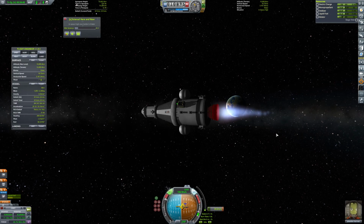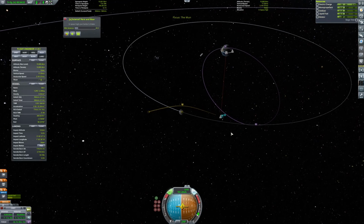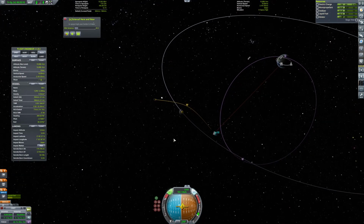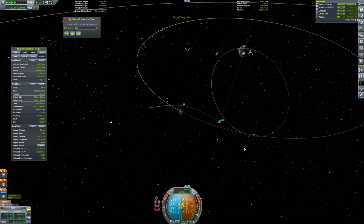So if we were to do a direct path straight back to the planet without a slowdown burn on the far side, we would burn through all the ablator that's on the heat shield. And that's one of the things I did want to demonstrate. On the other hand, knowing how to not have to do that doesn't hurt. So here's where we're going to pass near the moon, and I'm going to go ahead and speed time up until we're out of its sphere of influence.